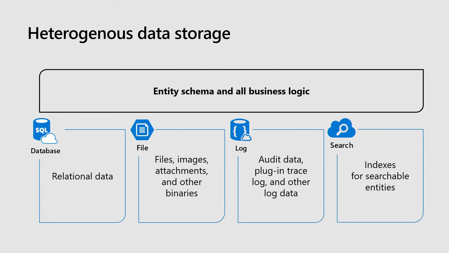When you are talking about common data services and heterogeneous storage, we've found that a lot of people ask the question, what is a common data model if you talk about common data services? Common data services is the store of data. We're actually storing all this data for you. It's not a schema representation of the data. So when we are talking about database storage, we're actually talking about the relational storage within our systems. When we talk about file, we're saying that you are actually storing files within our systems.